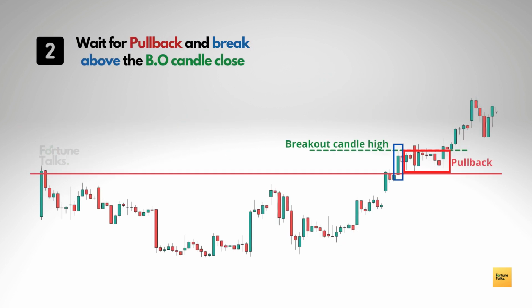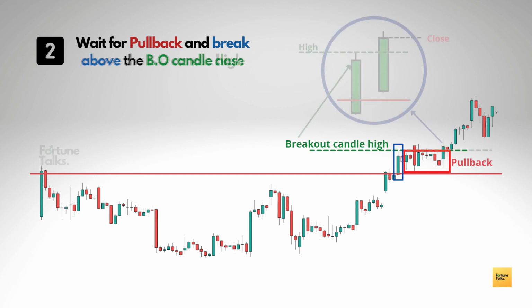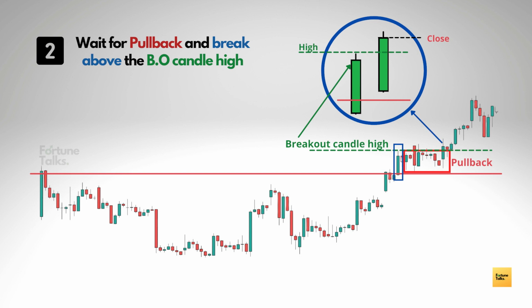Now the second thing is that you have to wait for a close beyond the support or resistance level, and then you have to wait for the price to retrace back to the level or pull back by a little bit and then move in the direction of the breakout, and this candle should close beyond the closing price of the breakout candle.